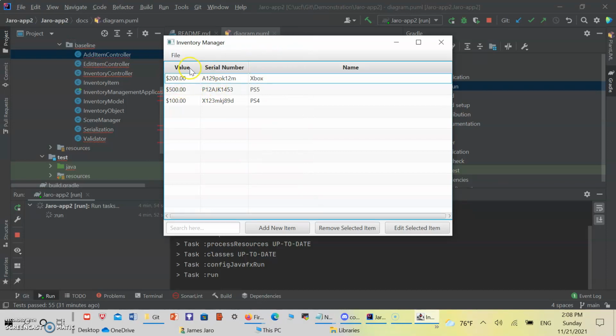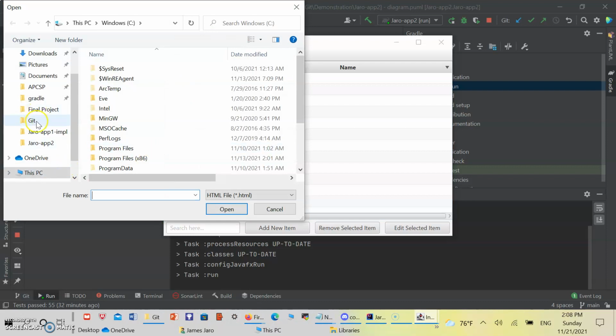And as a show, you can order these. My program allows you to sort by value, serial number, and the name respectively, based on comparing functions. So here I can sort by ascending order, and I can sort by descending order. Same thing here, based on ascending order and based on descending order, and ascending name and descending name. Again, based on comparing functions.